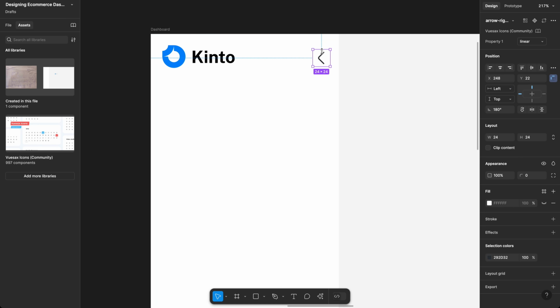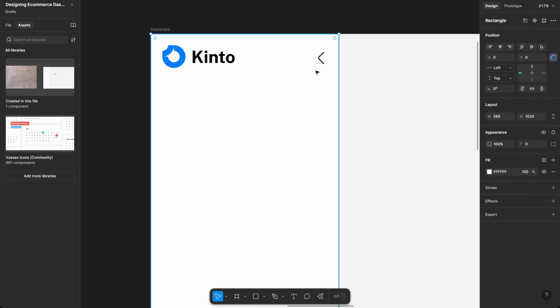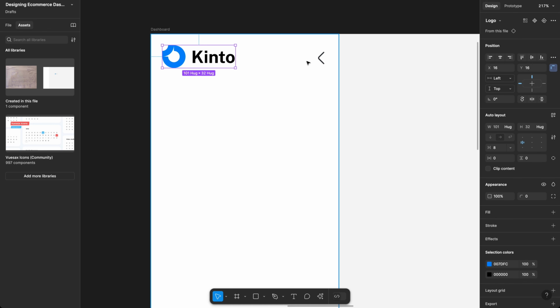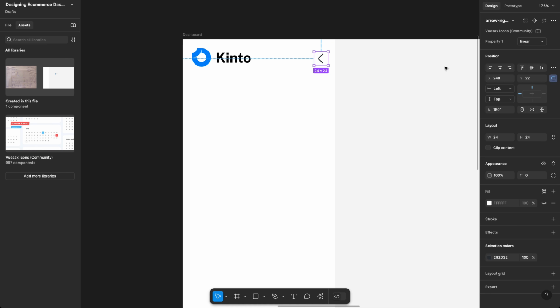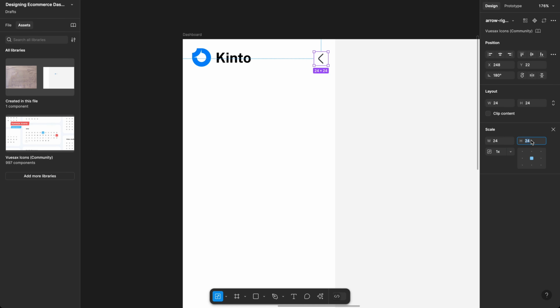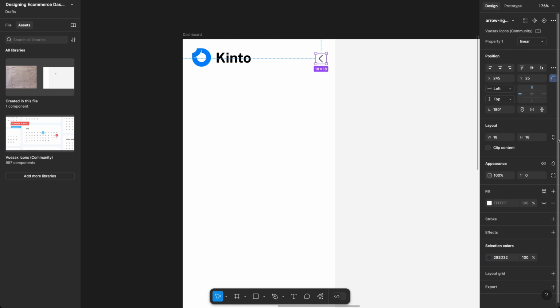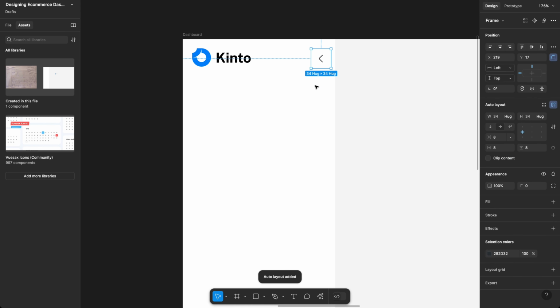Now that this is done, I would come over here and let's just say we have this. I'll scale this down a little bit, so I'll be scaling it here to 18. And I'll be applying auto layout to this.